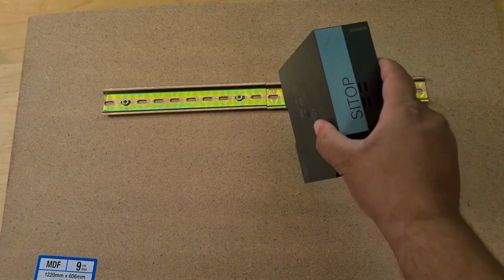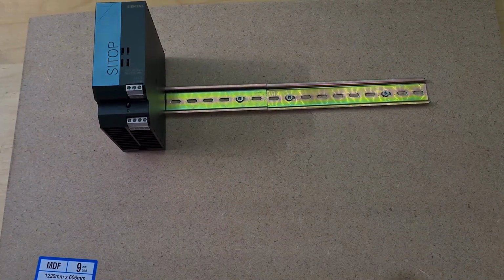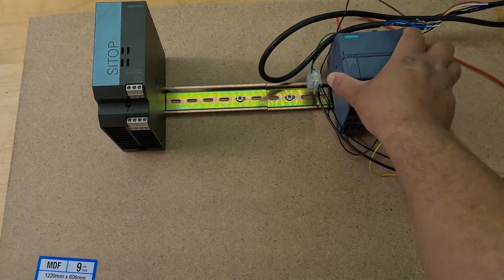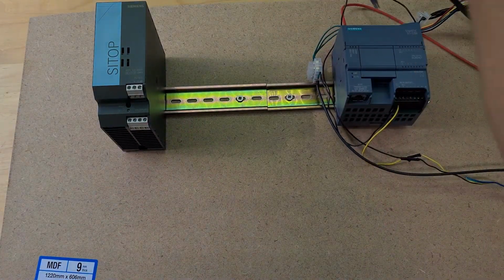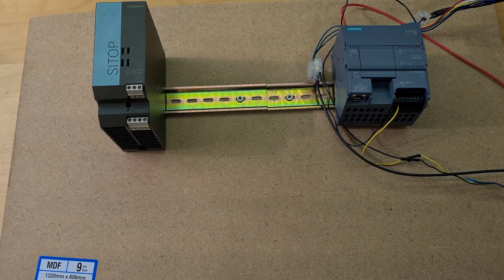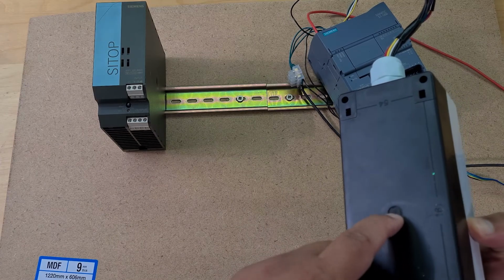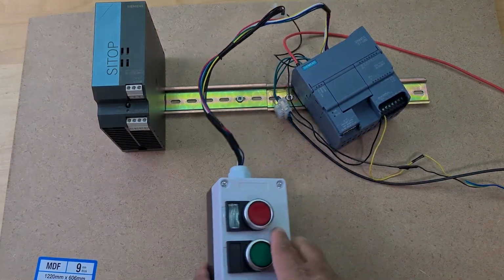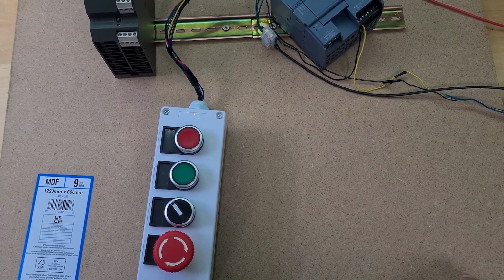So I've got my power supply here and I just clip it on like that, and then I can move it around. And the PLC is probably going to be clipped on something like that. But I need to figure out what I'm going to do with the wires first. It's all just a bit messy. And I'm not sure how I'm going to mount this. Maybe take this back case off and drill a hole in there, or maybe those are mounting holes, and then mount that somewhere down there. So that's the plan right now. I'm not sure how I'm going to do it, but I thought I'd update you.